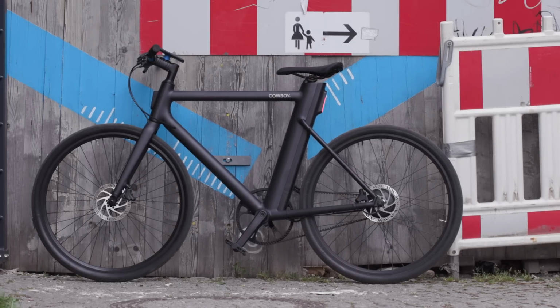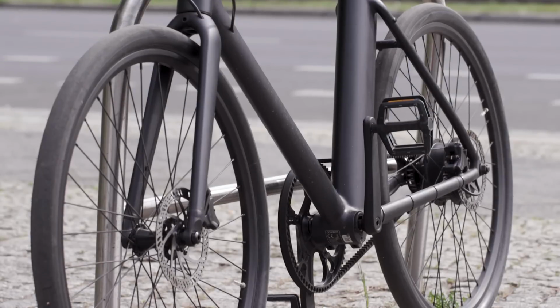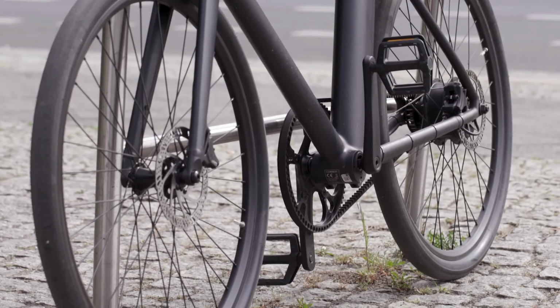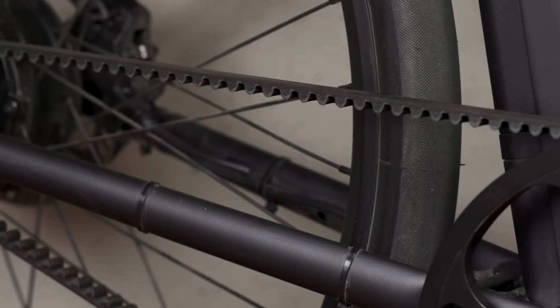The Cowboy Bike is a tech-heavy set of wheels meant for the city. As a single-speed bike, it has no gears and also no chain. Instead, Cowboy uses a belt drive. It is clean and maintenance-free, but it's also harder to replace than a simple chain.